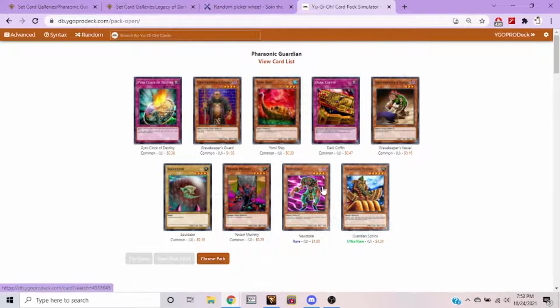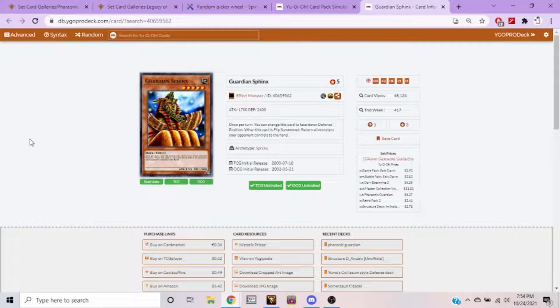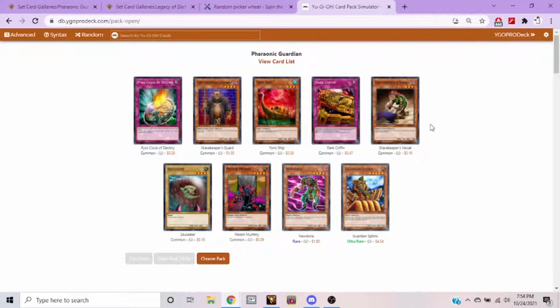Didn't get it. But I did get another Midoriya. And I got this. So, not the worst thing. We know what Midoriya does, which is really good too. Once per turn, you change his face down, defense position. When this card is Special Summoned, return all monsters you control to the hand. Not super good. But Midoriya, Pyramid Turtle.